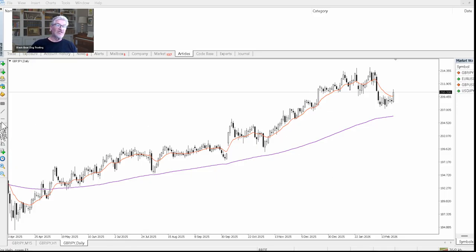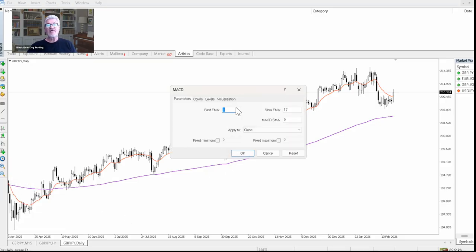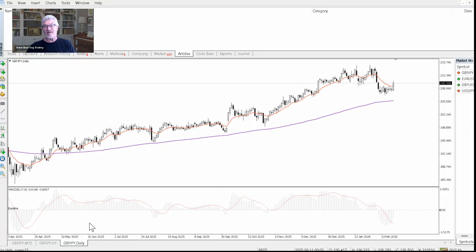Let me show you what I mean. I could add the MACD here to this chart. I have it set to the fast signal, but for now that's okay. Normally those settings are different, and I'll talk about this in a second. So you click on OK, here's your MACD.